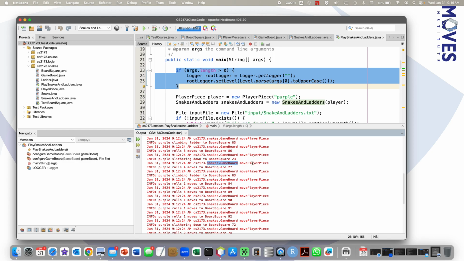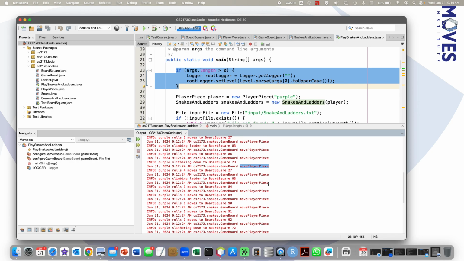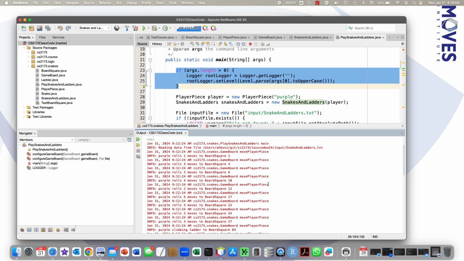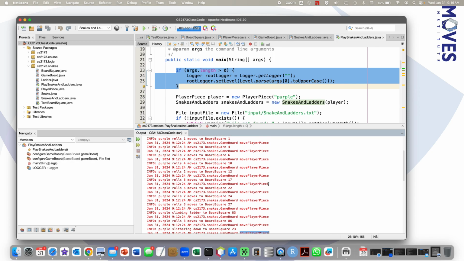So here, this is game board. The method is move player piece. If there were other methods where it was being logged, then it would also report that. So this is giving me a lot more information than a print line, unless I said in the print line, hey, I'm in this method. Logger automatically does it.